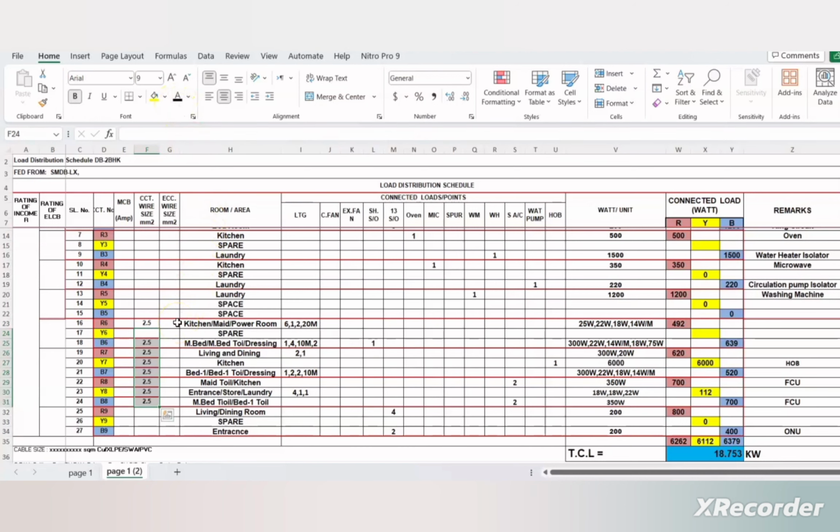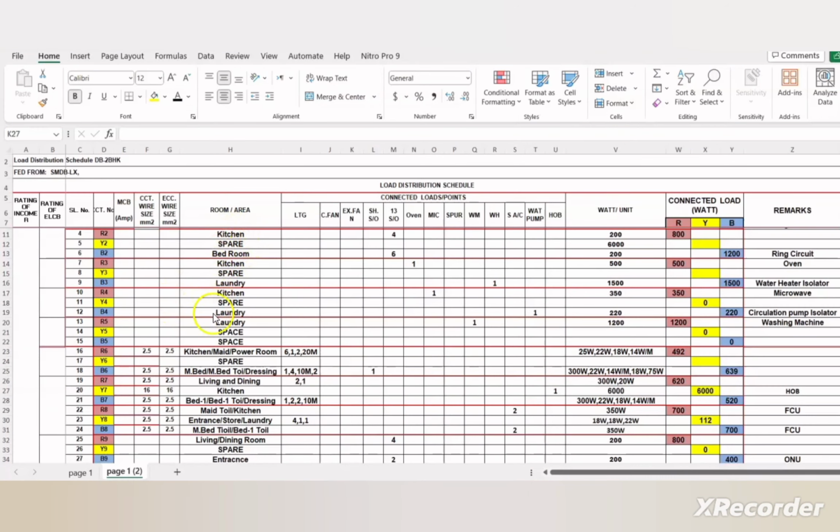And I also explained that when the phase size wire is less than 16 square mm, then the ECC wire size will also be equal to the phase size. As in our case, the phase size is 2.5 square mm, which is less than 16 square mm, so the ECC wire size will be the same as the phase wire. So here I mentioned the ECC wire size is 2.5 square mm.